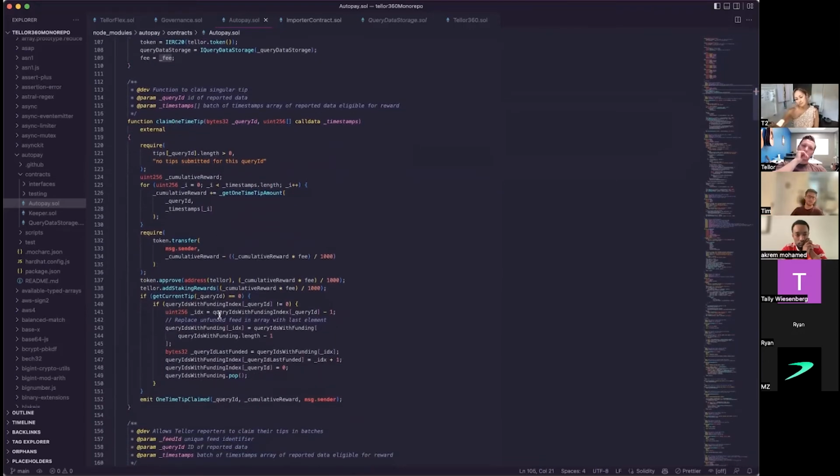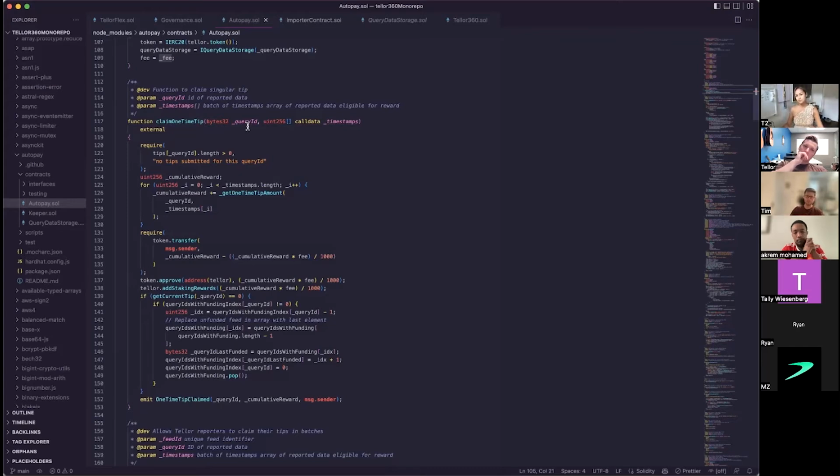We have a claim one-time tip function. That takes an input of a query ID and an array of timestamps, so you can claim multiple one-time tips at once. These one-time tips work very similarly to the add tip function in TellorX, or tip query.